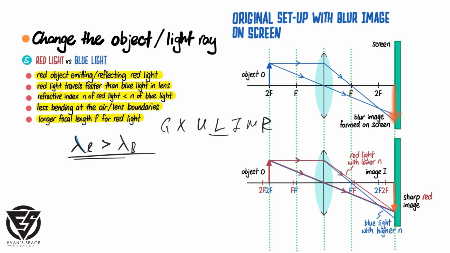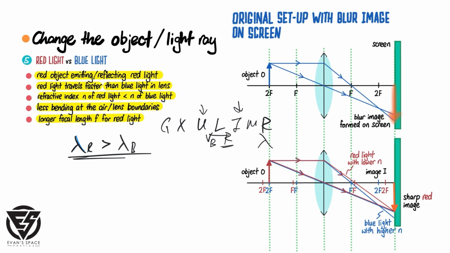Remember, visible light has 7 colors. How do you know which side is the red? Just recall this: infrared, so the red is here, and the ultraviolet, the violet is here, and therefore the blue is this side. So you know that radio wave has the longest wavelength. That's how you remember. Another thing you should take note of is both the blue light and the red light will slow down in the lens, but the red light will still have higher speed than the blue light in the lens. In other words, there will be less bending, as mentioned earlier in the video.